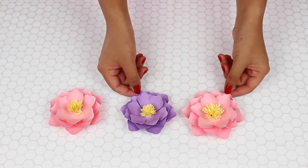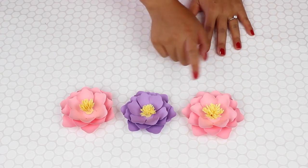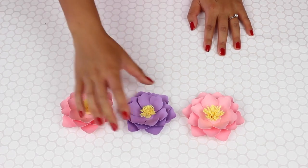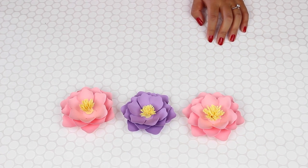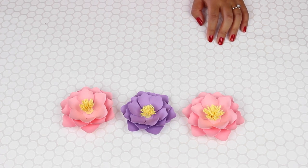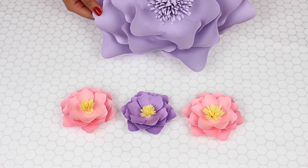Hi everyone! Today I'm going to show you how I made these tiny little flowers. These are so cute and they're about four inches or three and a half inches wide. I originally was asked whether I could make corsage size roses and I had never made anything that small. With the particular template, they asked if I could make corsage size flowers with template 13, which is this flower.